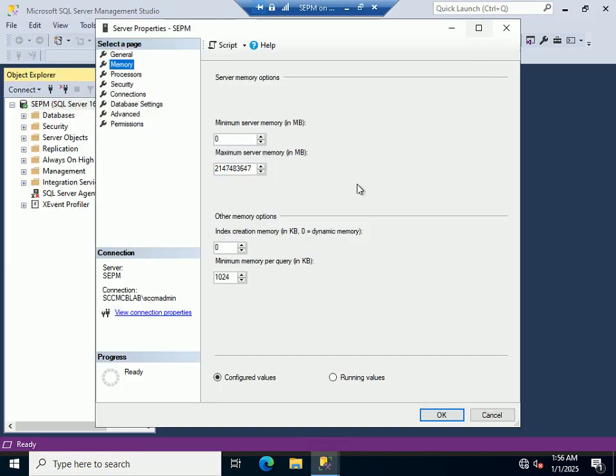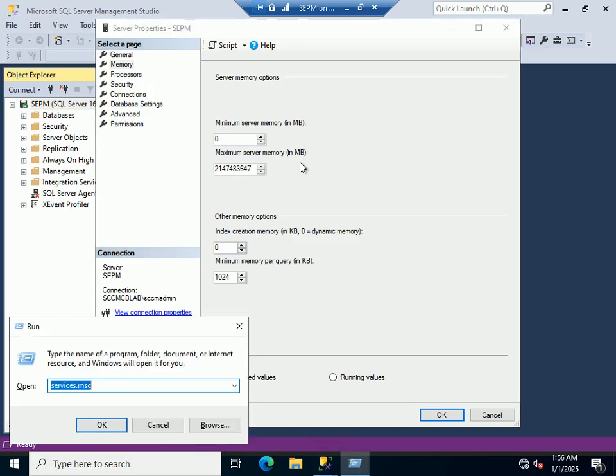So the best practice for this, again I'm saying best practice, but it is not a hard and fast rule, is to keep the minimum and maximum memory the same as half of your system's memory. So half memory of 24 GB is 12 GB. Whatever it is coming in MB, I think it is 12,288. But let's reconfirm.